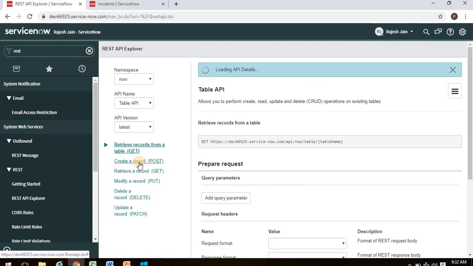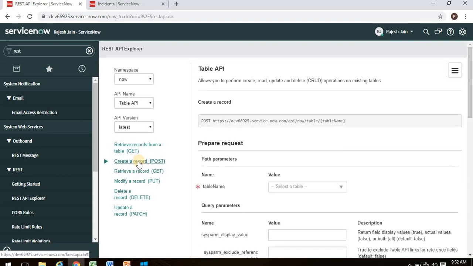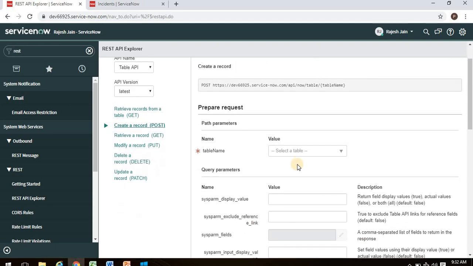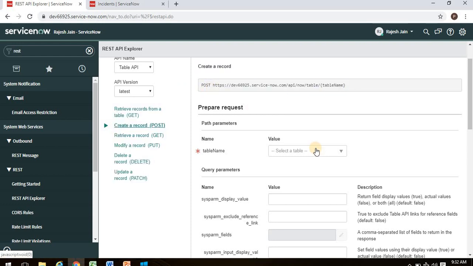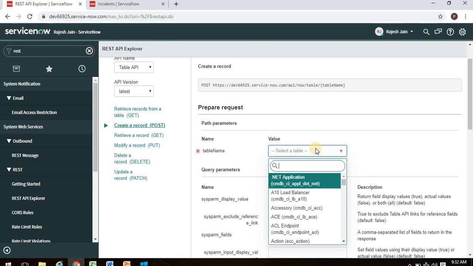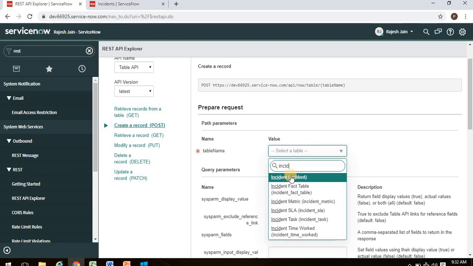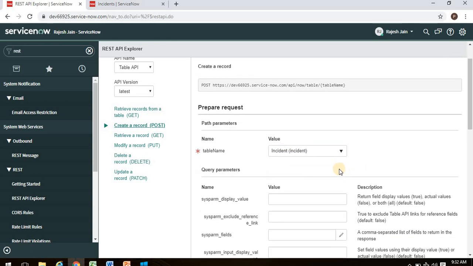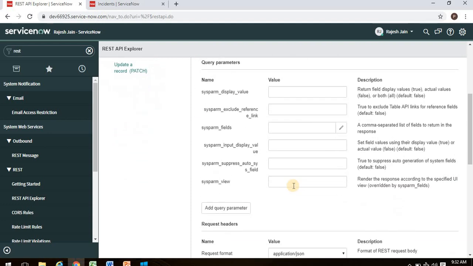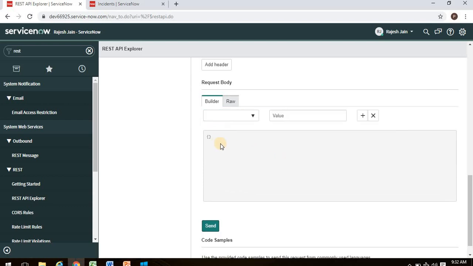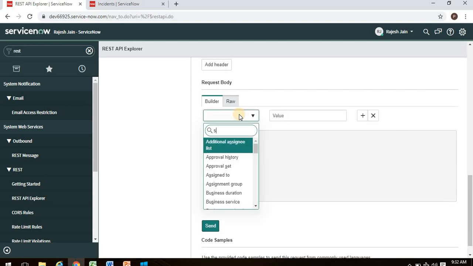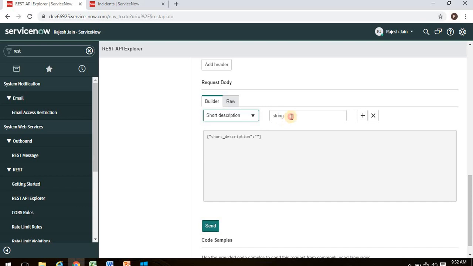Let's see how post works. So I clicked on the post. Okay, this is the URL, how it should look like, the endpoint. So I'm creating a record in incident table. Okay, so as part of this, it's asking what all fields you want to set here. So let's have some short description as a string.